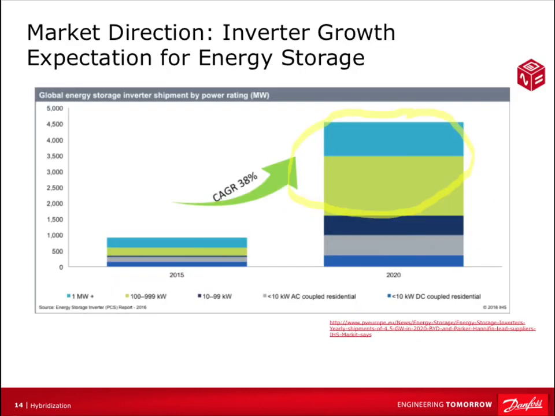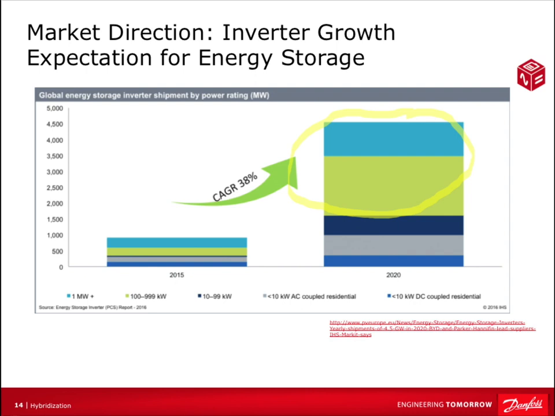And finally, I'd like to leave you with a little bit of the growth expectations in the marketplace. This is from 2015, so we're partly through this cycle already. But the expectation at the time, and we're still seeing, is a very high compound annual growth. And this is for inverter shipments by power rating for energy storage.